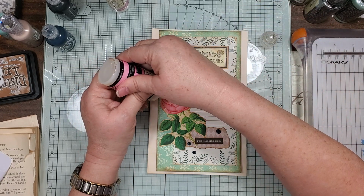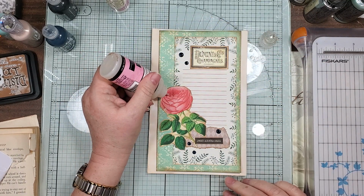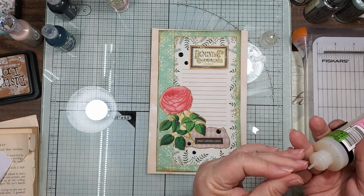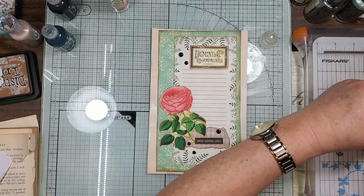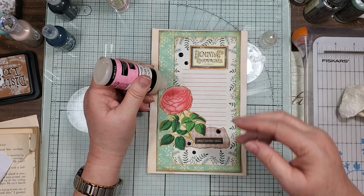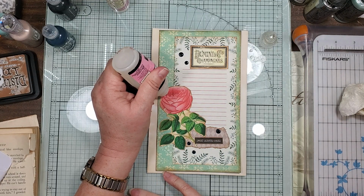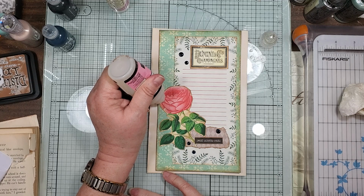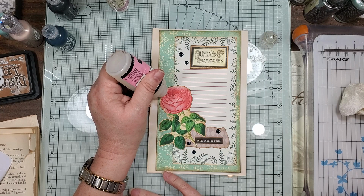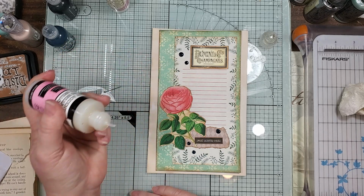And you know, I think I want to put a couple of clear drops on here. I don't know. My stuff is not wanting to come out, like, you know, little raindrops, dewdrops on your roses. Oh my gosh. Okay, there we go. Just for a little added texture to it when you look at it.